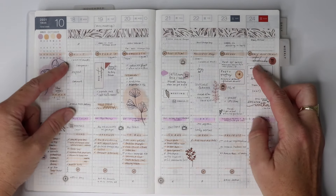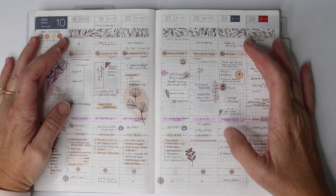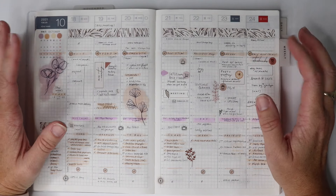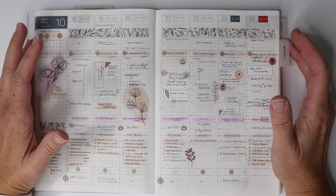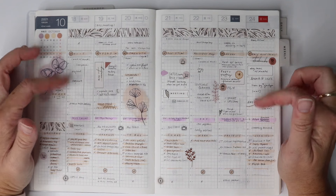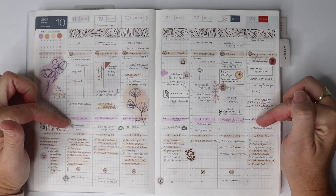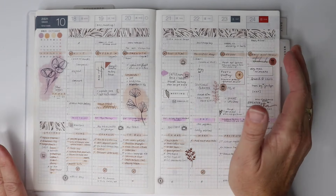The biggest section you want to define is your waking hours section. For me it goes a little bit further than that — I wake up a little earlier but I'm not accountable for time until a certain point. I have my morning routines up here that I don't feel I need to write down every day, and then this is kind of when my day starts — showering, writing, getting ready — all the way through dinner time.